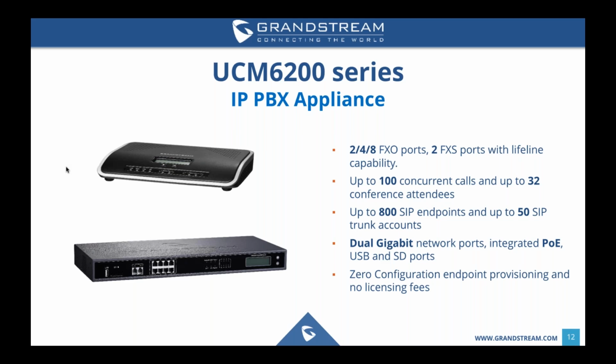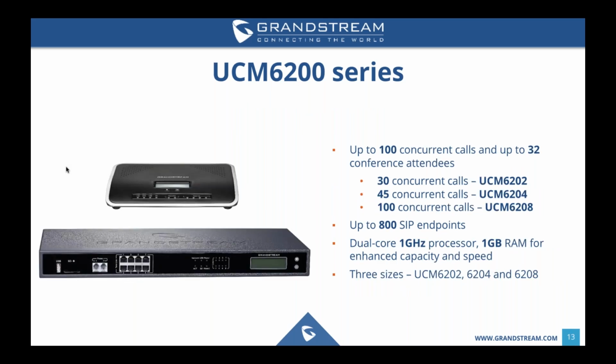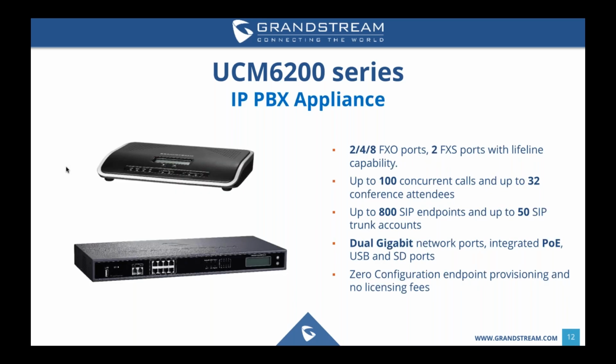To break down each specific series for you, the 6200, which you see here, is going to give you 2, 4, or 8 FXO ports. These are smaller, more manageable devices. Well, actually, now that I think about that, the 6510 is the same size as the 6208. They're all about, if you've ever seen a Grandstream gateway, the exact same box and same size as a Grandstream 4200 series gateway, which I have a picture for you later on. So the 6200 series, as I mentioned, is really ideal for small to medium-sized businesses. They are, let me actually go back, 4 models here.